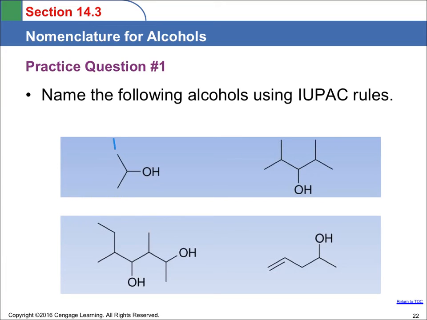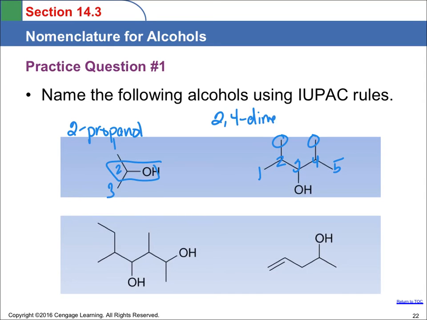All right, this first one, the alcohol group ends up on number 2 either direction. So this is going to be 2-propanol. Next example, again, the alcohol group is in the middle. The methyl groups, everything's symmetric, so either direction you're going to get the same numbers. So we've got 2,4-dimethyl, 3, 5 carbons is pentanol.